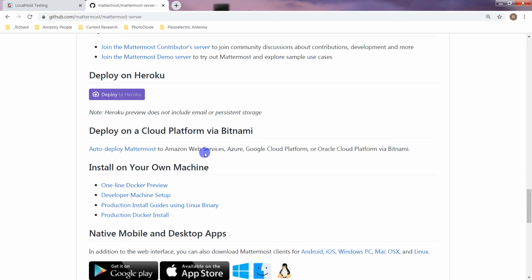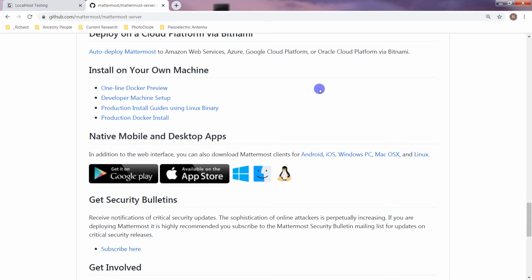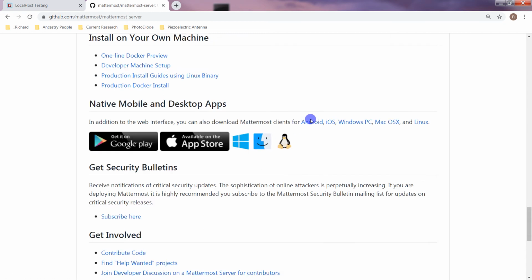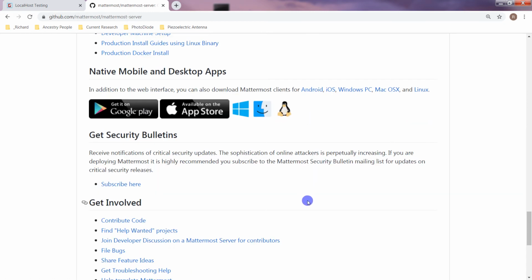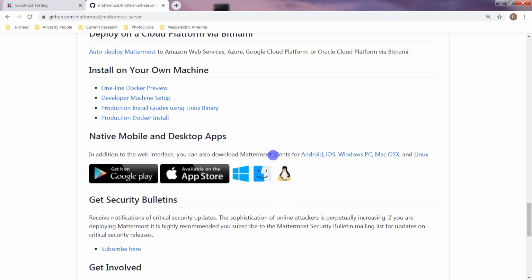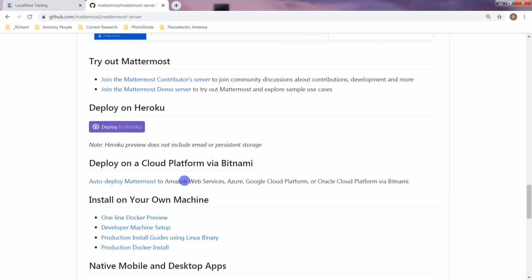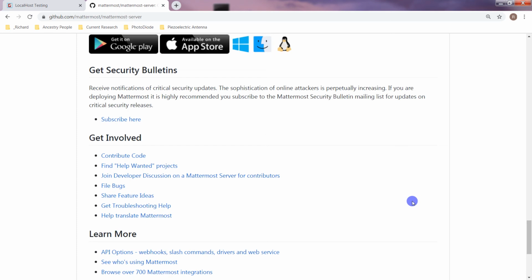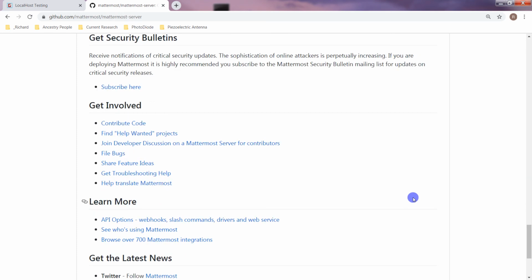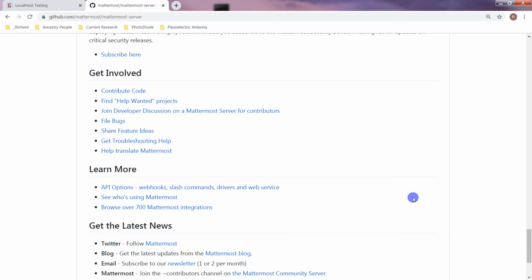Auto deploy, Amazon Web. Okay, so these are certain kinds of things. Developer machine. This is at least reasonably well laid out for the kinds of environments, but there's nothing, it only runs on these big guys, I guess. And you have to pay them, so, okay. Webhooks, commands, driver.